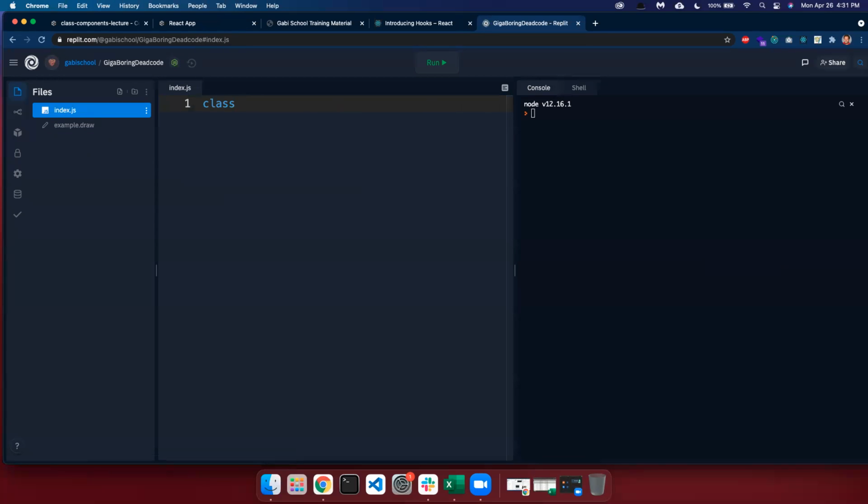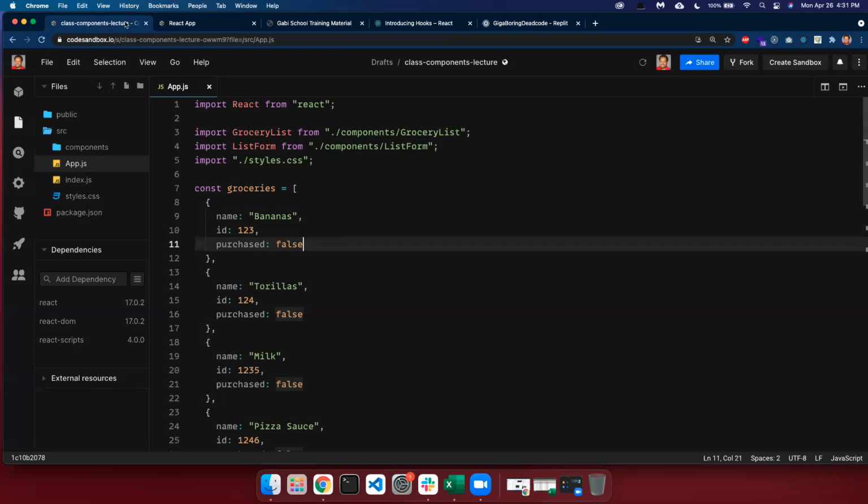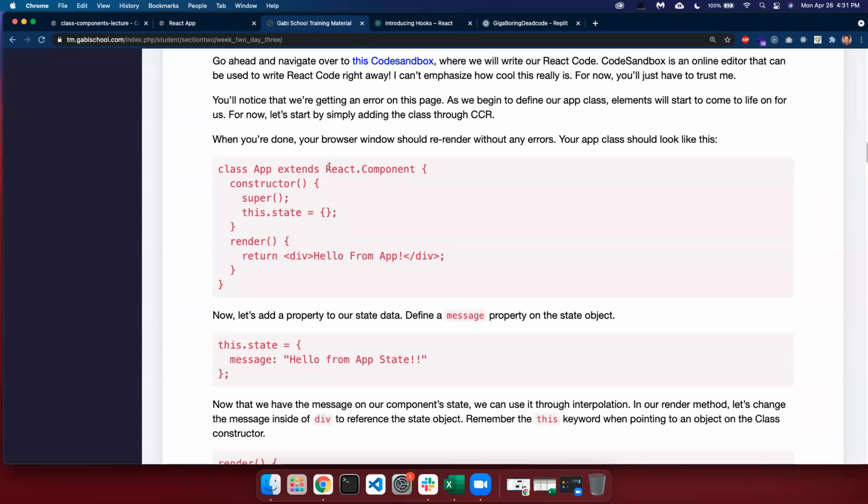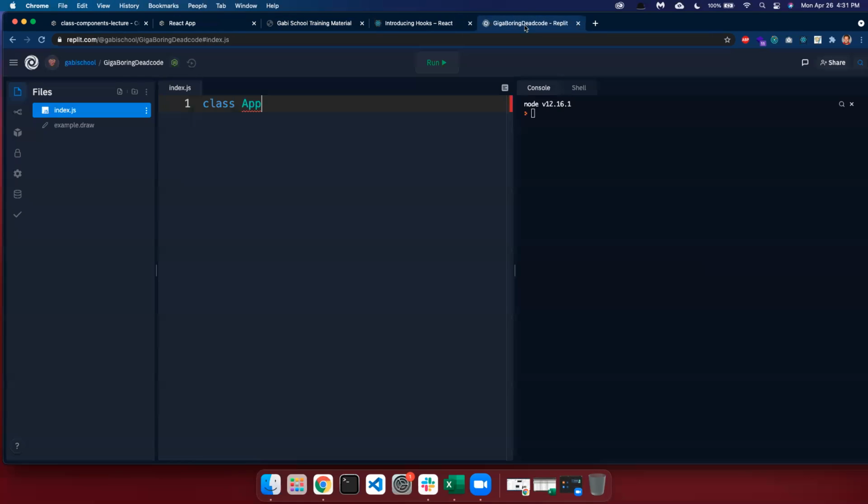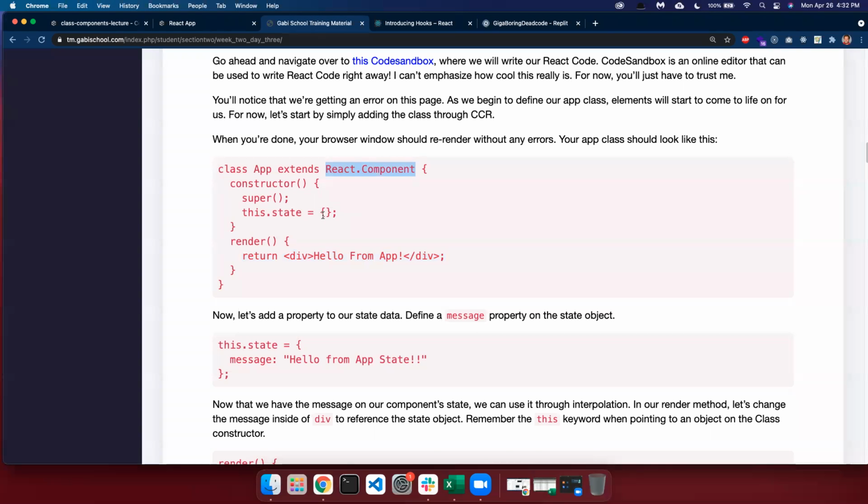We used to say class, and then we give it a name. Let's give it App. And keep in mind that when you're doing React, React.Component is part of React. So you cannot get this from outside. But now we're just creating a basic class. And here you just say constructor. This is a constructor function. You pass all your stuff here. So here is properties. Okay.